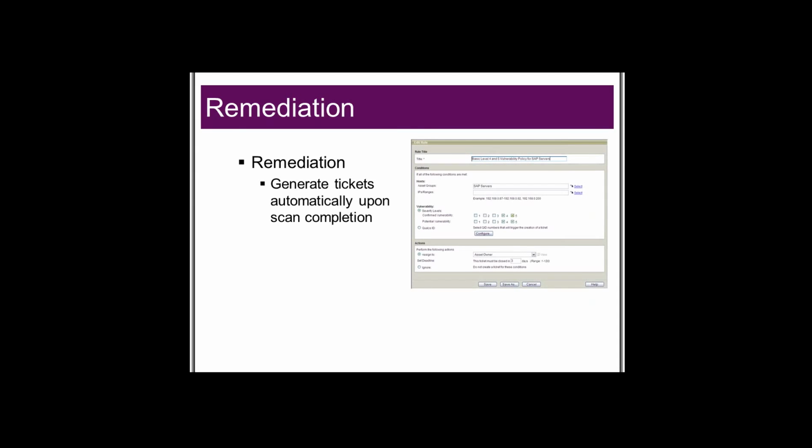And then once we find out what's happening, once we find out what we own, then we need to do remediation. We should have some type of system in our vulnerability management system that would generate tickets automatically when we complete those scans that I was just talking about. So tickets should be generated automatically upon scan completion based on the policies that we have in place, or on demand from our user groups that we may have. The auditors may need something that we need to send out to them. Okay?